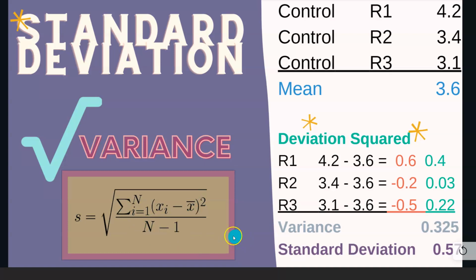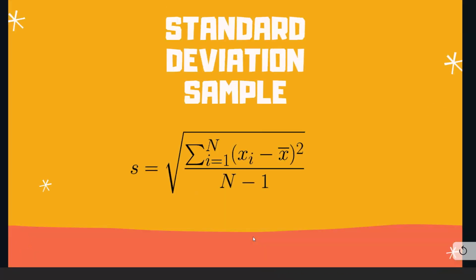And so even though the equation looks very daunting over here, we have actually performed all the steps in our calculations over here to the right. And that's it. We have our standard deviation is equal to 0.57. So we've already done our standard deviation for our sample. We've worked our way through the equation here.